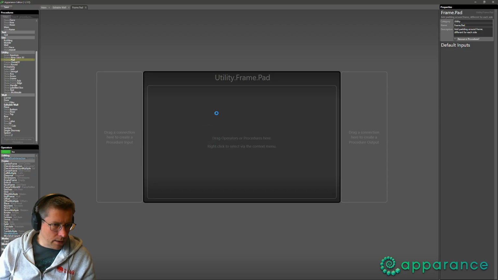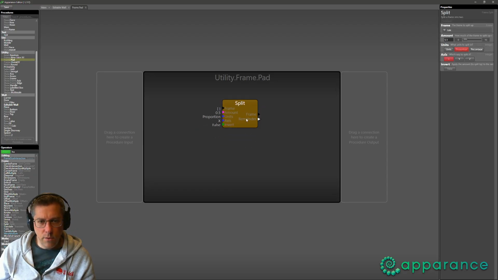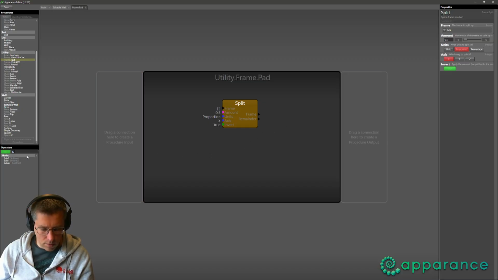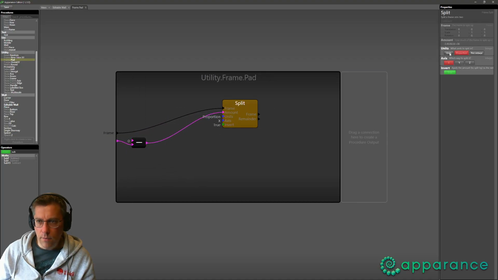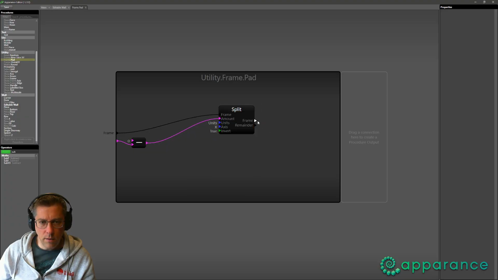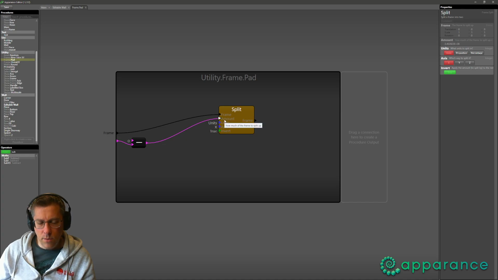Now, the way I would do this is, interestingly, split has some interesting functionality here, because if we split with the invert and you use a negative value on the amount units and X, what that's saying is I want to split my frame into 2 pieces.